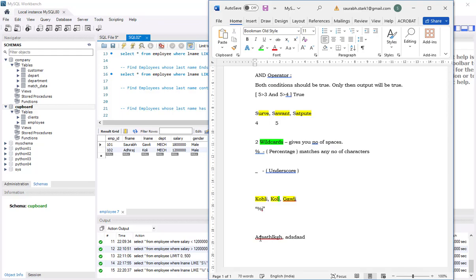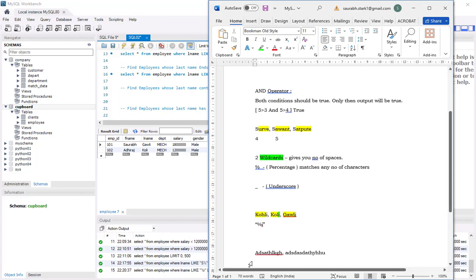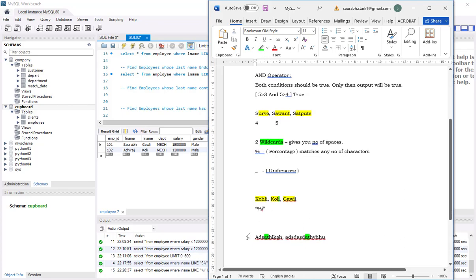I don't care where that AT is present. All I care is that there should be AT, that the name should have AT in it. I am not concerned how many letters are there before it or how many letters are there after it.